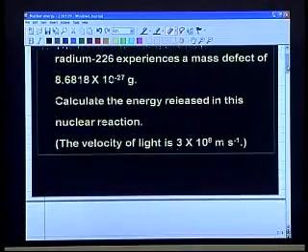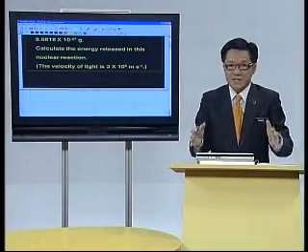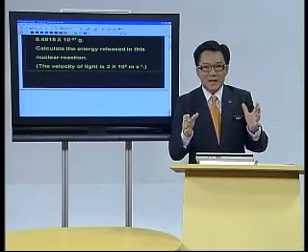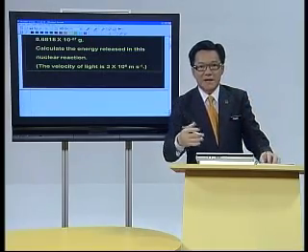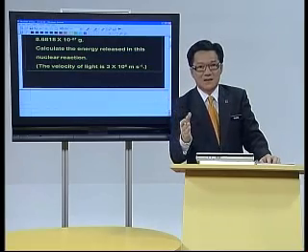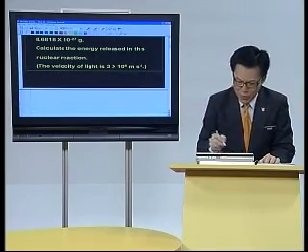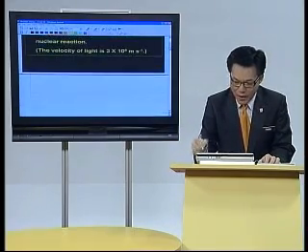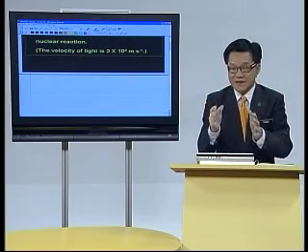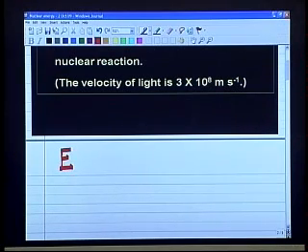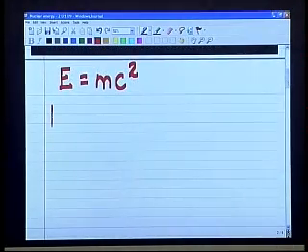Now, even before you start calculating, this is revision time, remember. So I'm actually teaching you how to revise. You need to write down each symbol and write down the quantity and what its unit is. First and foremost, we write down E equals mc squared, because that is the equation given on the formula page. Good. We need to know what E is.